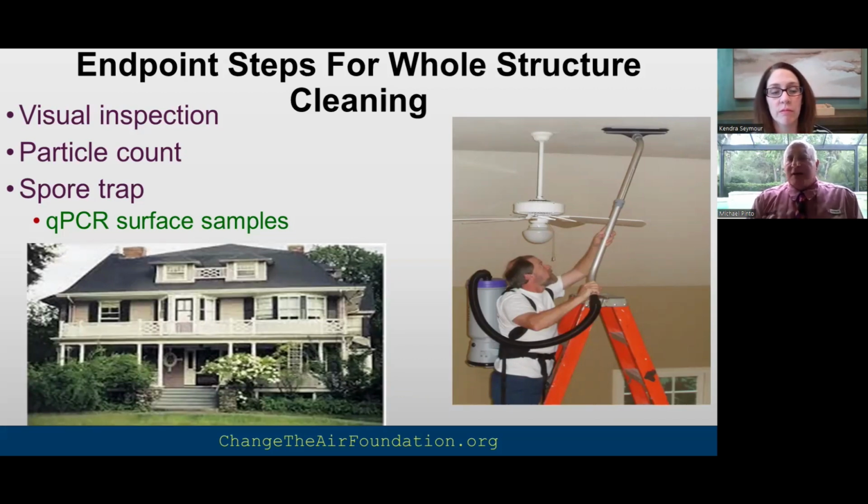Spore traps, I think, also are very good, but because of that discussion we had earlier about always wanting to integrate what's going to happen with the cleaning with your medical provider, you're going to see a lot of medical providers that still want to see an ERMI style sample, although many times they just want to see the HERTSMI analysis, which is a subcategory of the ERMI. But whether it's spore trap or the qPCR or mycotoxin testing, whatever the doctors are focused on, then that's what you want to follow as you move along.